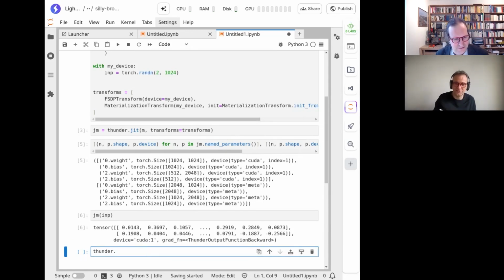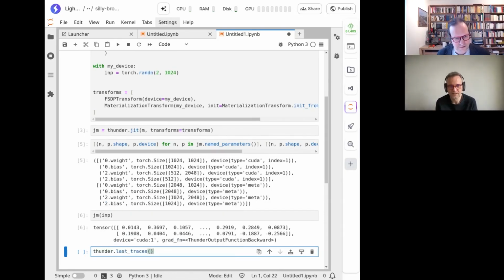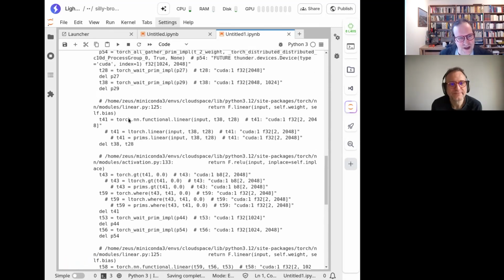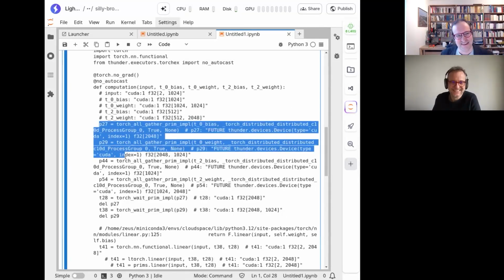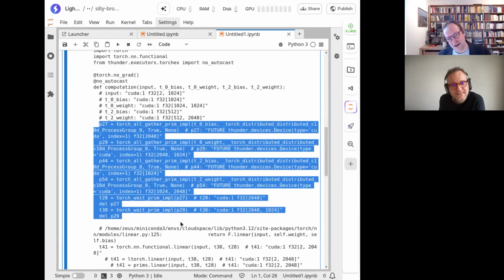Because we expect the trace to have some communication primitives in there. Yeah, I didn't rehearse whether it is. So let's see if there is any. If not, it would not have hung, so it's good. Yeah, exactly. Okay, so here we see that indeed Thunder automatically sorts the communication to the top, which is good, but we will see whether it causes problems.